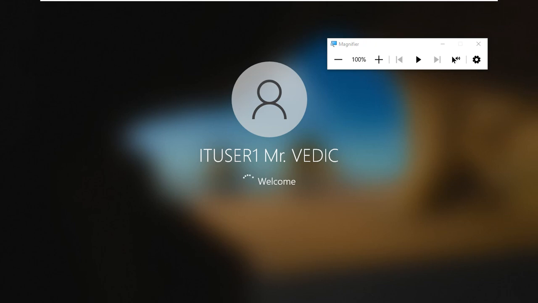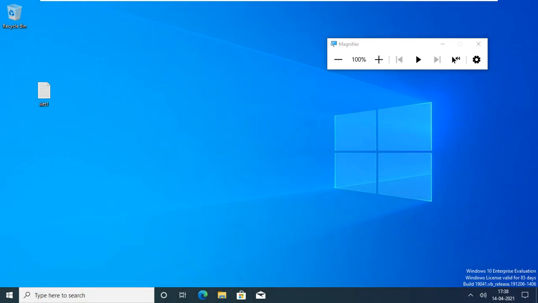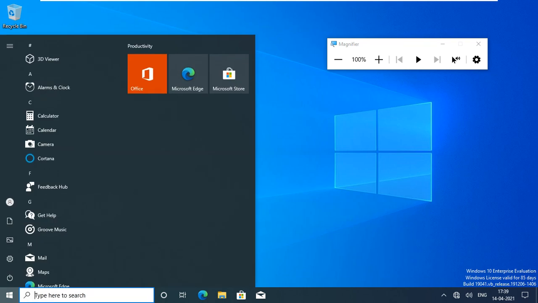Next one is, if you don't give gp update /force, can't you get the policy? Yeah, you will get it, no problem. So if you don't give gp update and you sign out and sign in, still the policy will work. The policy will work even if you don't give gp update also. It's not mandatory. It's a habit from the old days, from 2003 and 2000 time, and later from 2008 we continue that habit.